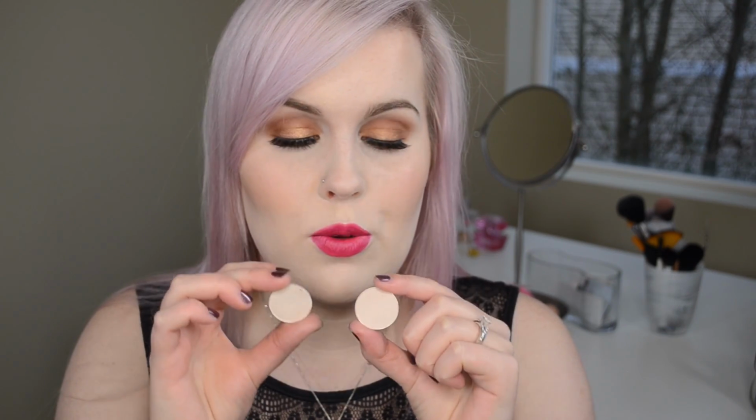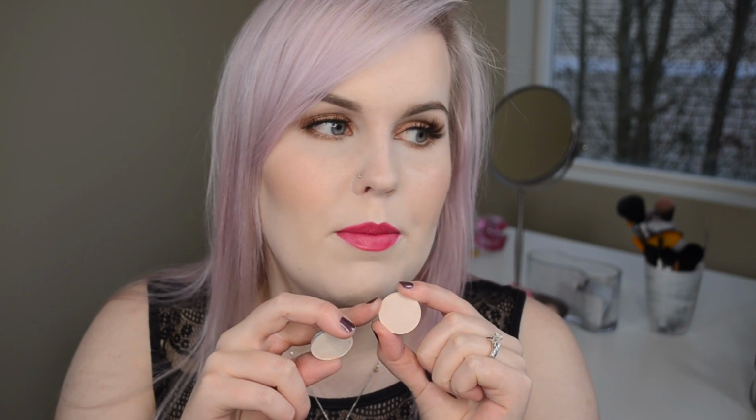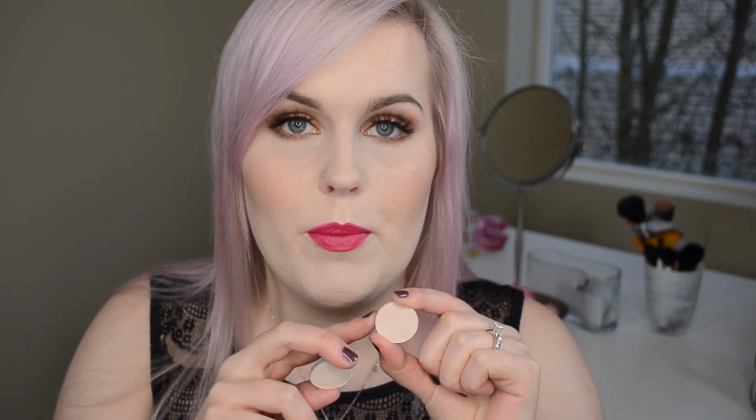So continuing on with eyeshadows, I'm going to go across some singles that I really liked. So I have three MAC shadows. These ones I just had to buy brand new ones because I totally ran out of my last Blanc Type and Mylar. These are shadows I use every day. So Blanc Type is something I probably go through about one pan a year. Blanc Type is my favorite base shadow.